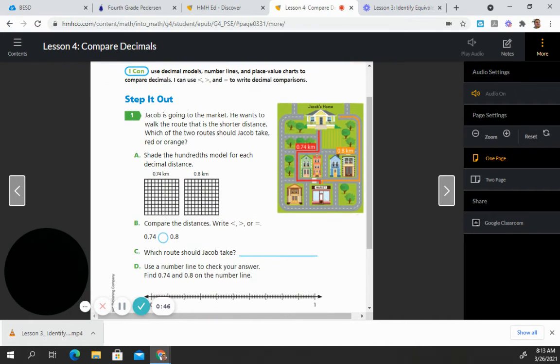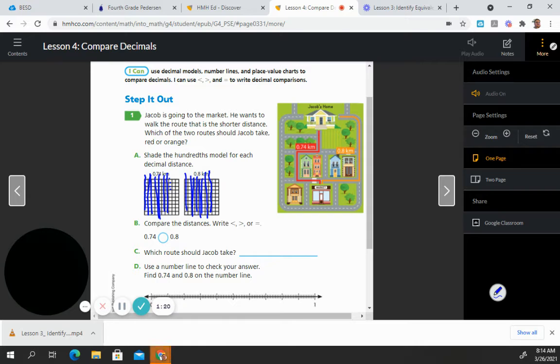Okay, guys, one of them only has tenths, but we can still shade it in hundredths because we know that 10 hundredths is a tenth. So if we were to shade this in, we would just shade it in. So we'll go for it. 1, 2, 3, 4, 5, 6, 7. And we go 1, 2, 3, 4. Okay? And the next one we go 1, 2, 3, 4, 5, 6, 7. And then look at this one. We went to the eighth one here, but we're going to go all the way down on that eighth one. We're going to go that entire eighth.